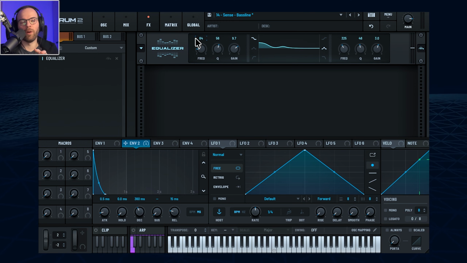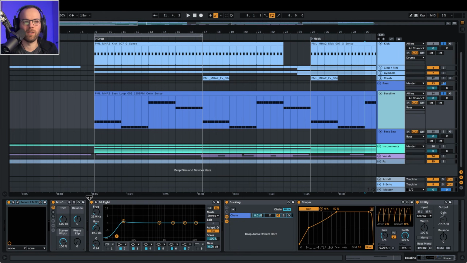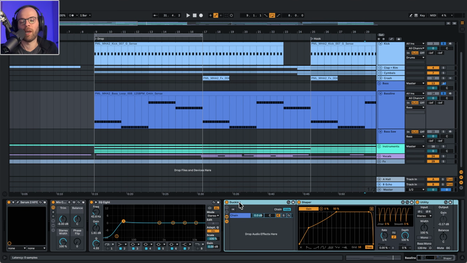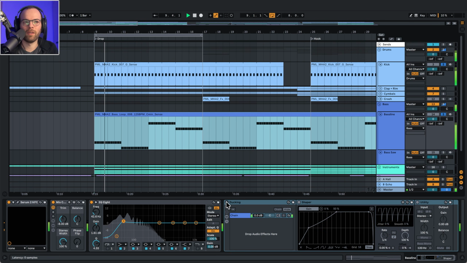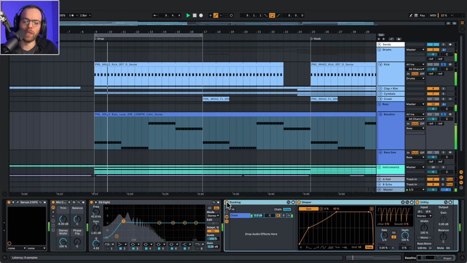and you can see that we're also giving a bit of a boost in this low end over here, just to give it a bit more emphasis in the low end. And we are also doing this over here. But really special is the sidechain, because if you don't sidechain, it's just not gonna sound tight along with your kick. And you can see how this grooves a lot more.